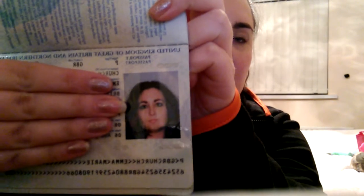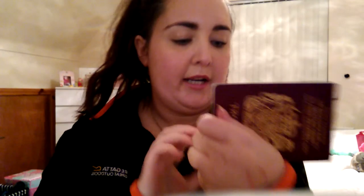I also have my passport because I was away at the weekend to Prague and I haven't taken it out yet. Prague was really fun by the way - absolutely gorgeous city. This is my passport photo - what do you think? Do you think I look any different? That was seven years ago. Isn't that crazy?